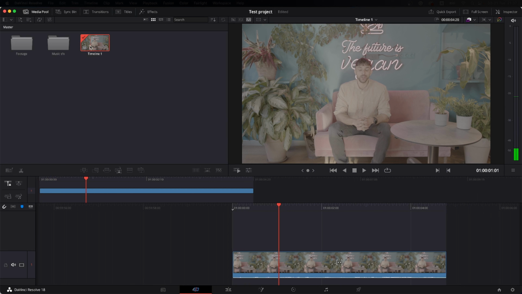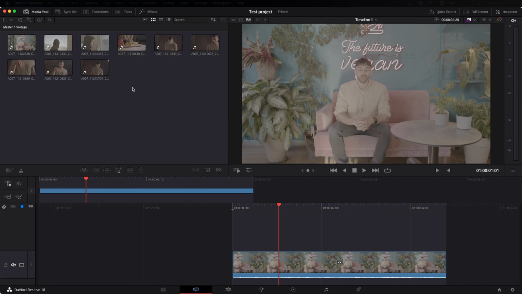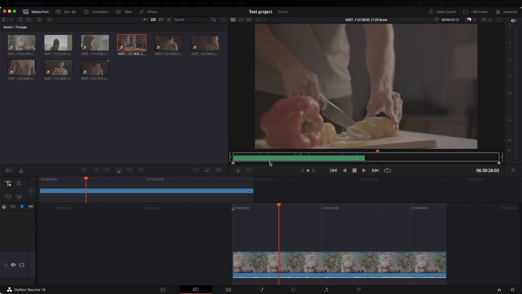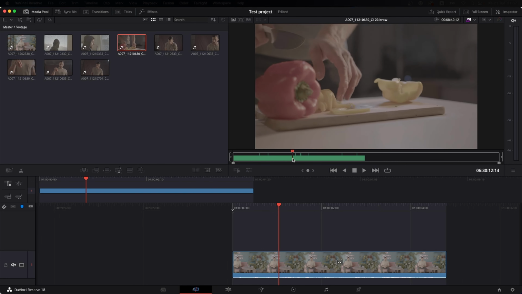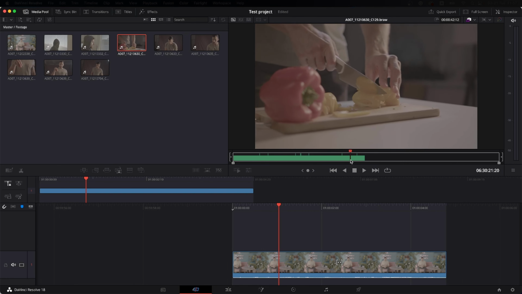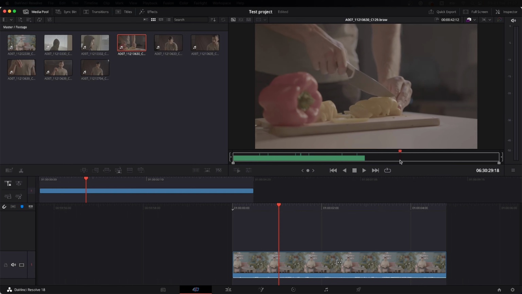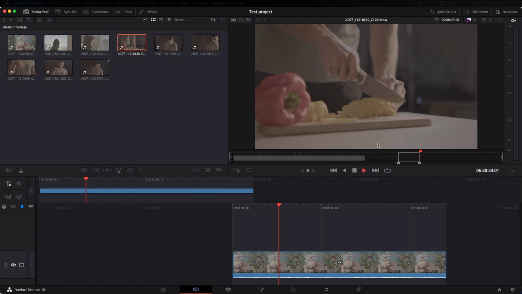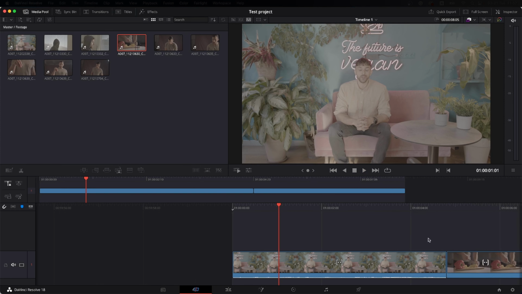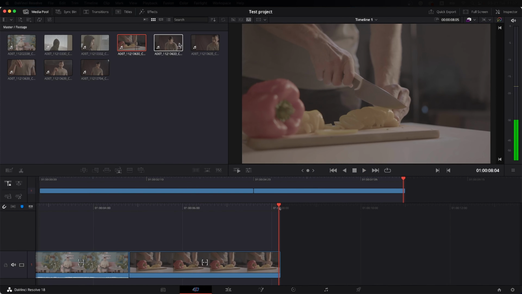Right, so we have timeline formed, everything works, and then let's have some footage of him just cutting. So in and out. There you go. Just drag it to the timeline.